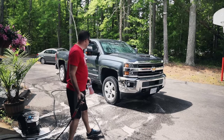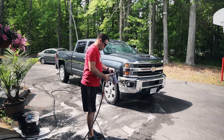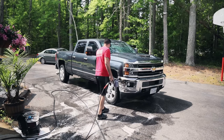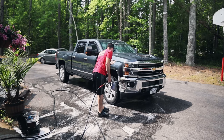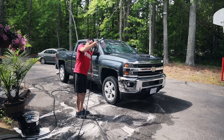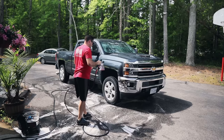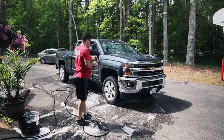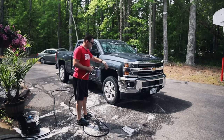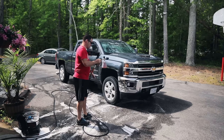So pre-washing is done, and I mean already the paint is really clean. So it does a great job. There's actually nothing on here at all. Like, it doesn't leave any finger swipes, nothing. I'm sure towards the bottom it does, but we're going to use the CarPro descale, and hopefully that will take care of some of those water spots. And then of course we'll use a water spot remover, compound polish, do whatever we need to do to remove those water spots.